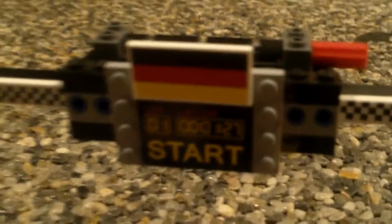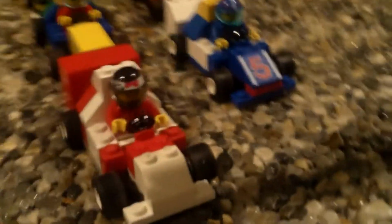Welcome back to the 1991 LEGO Formula One World Championship. We are at the Hockenheimring for the German Grand Prix, and our 13 drivers are ready to go to start this event. Drivers like Gerhard Berger and Michael Schumacher are looking to take the victory at their home Grand Prix today, with everybody looking to find points for this championship as we wind down.